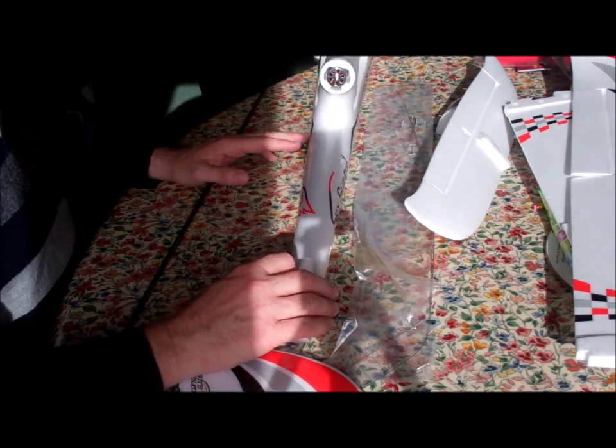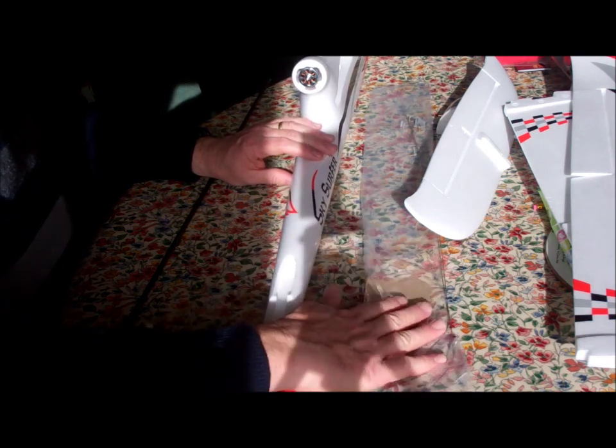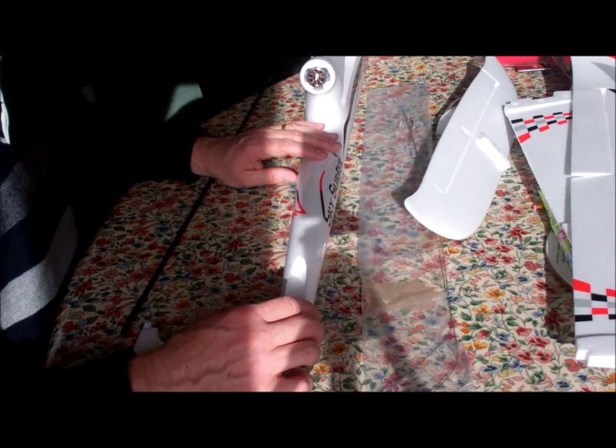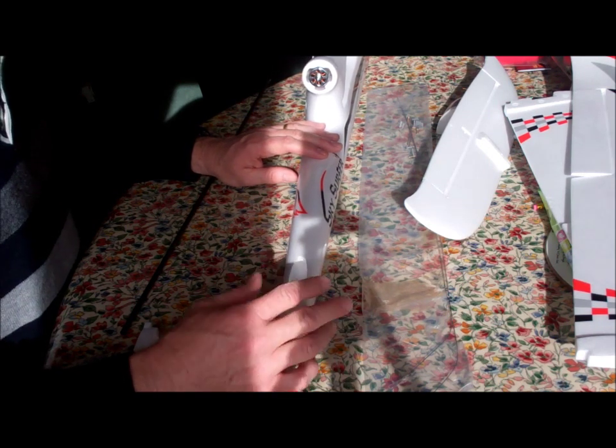I used to fly back in the early 90s, haven't flown for ages. I'd like to get into FPV eventually, so I thought quite a few people use this as a platform. It's also known as the Bixler.